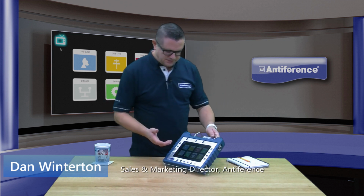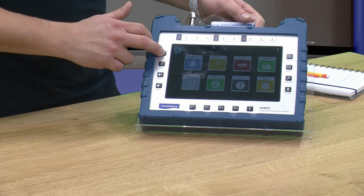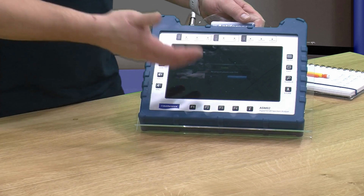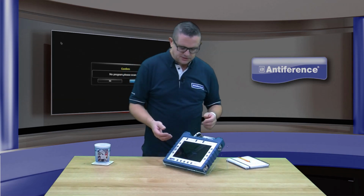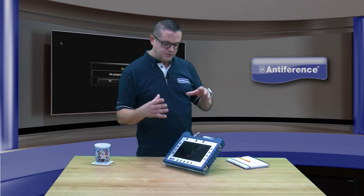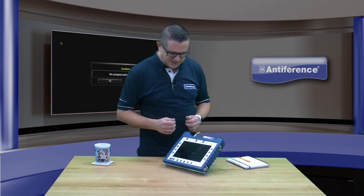So to access TV mode you can do this one of two ways. You can either click on the TV button on the left hand side of the screen, or you can click the TV icon, which is right next to it actually. If you've already done a scan either in DVB-T mode or DVB-S mode, this will take you straight to the live TV services. It's important actually to say that if you've done a scan in DVB-S mode, you access those saved channels via DVB-S and equally DVB-T, so it can actually save two separate scans, one on each band.